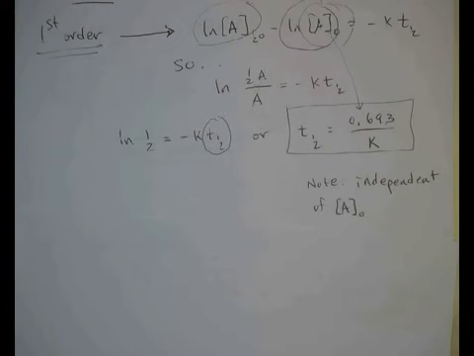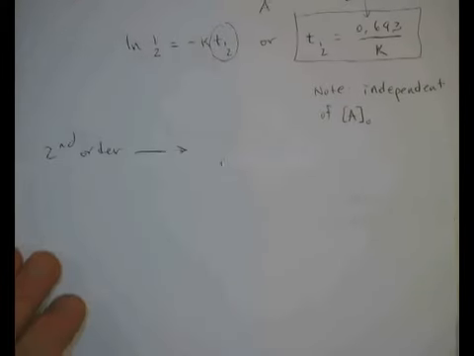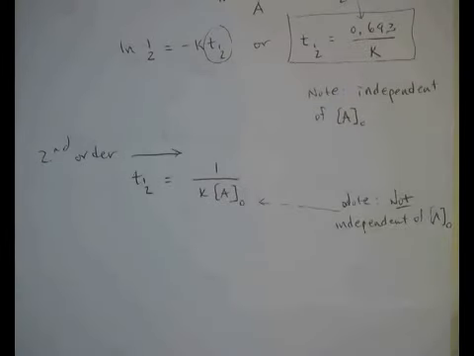So since the half-life of a first order reaction is independent of the amount of the original concentration, we'll look now at a second order half-life equation. And you'll see that that depends on the original concentration. Now the same mathematics applies here, that you could derive this. This is not given on the yellow periodic table, but the important thing to notice is that it does depend on the original amount of stuff that you started with, whereas a first order is independent of the original concentration that you have. So there's the first order and second order half-life equations that can be used.